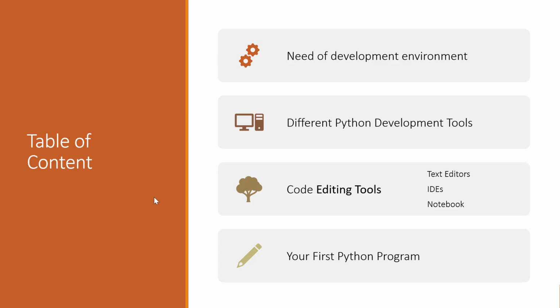Now out of these development tools, code editing tools are quite important. So we will discuss different types of code editing tools such as text editors, integrated development environments, and notebooks, and in the end we will discuss how we can create and execute our first Python program. So without any further delay, let's jump to our first topic.